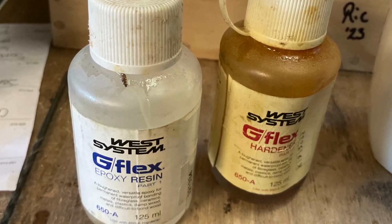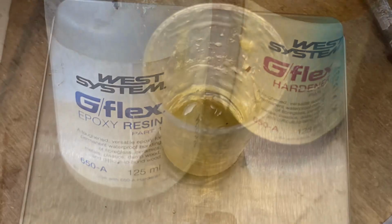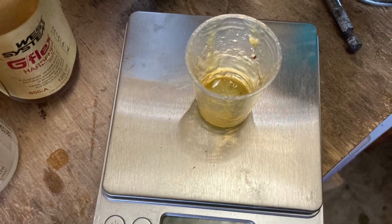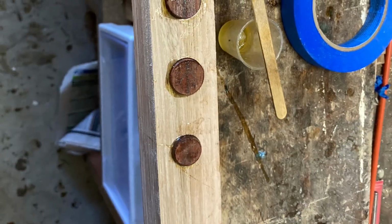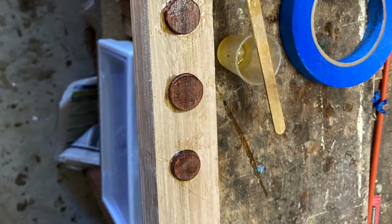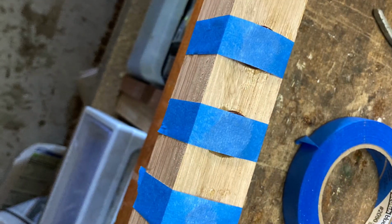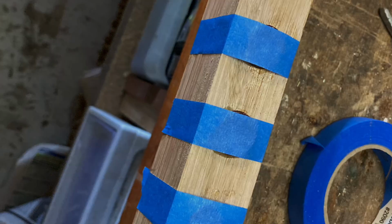I use epoxy to glue them in. I find it a lot easier to mix the stuff if I use scales. Make sure you use plenty of glue. You don't want any voids into which water can creep. Take your time and take care. Make sure that they're aligned properly and they're pushed all the way down into the holes. I use masking tape to secure them. Leave them overnight to let that epoxy cure, and don't fiddle with them in the meantime.